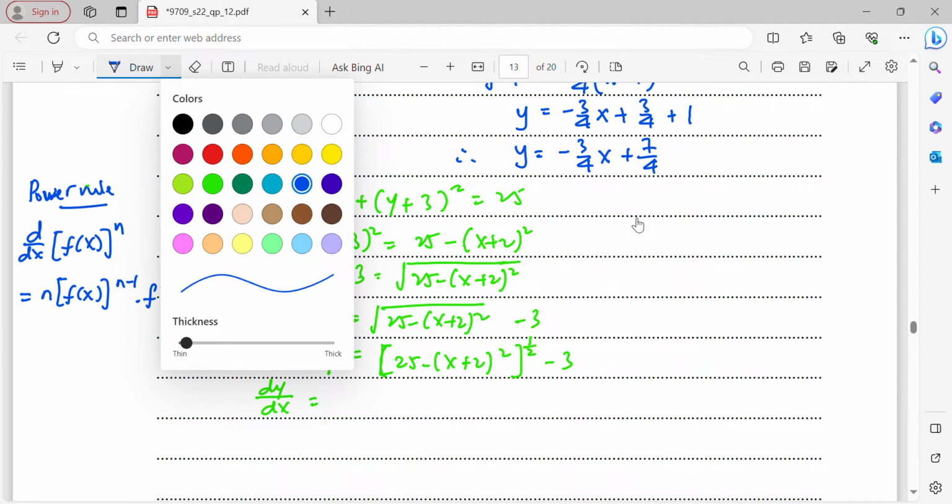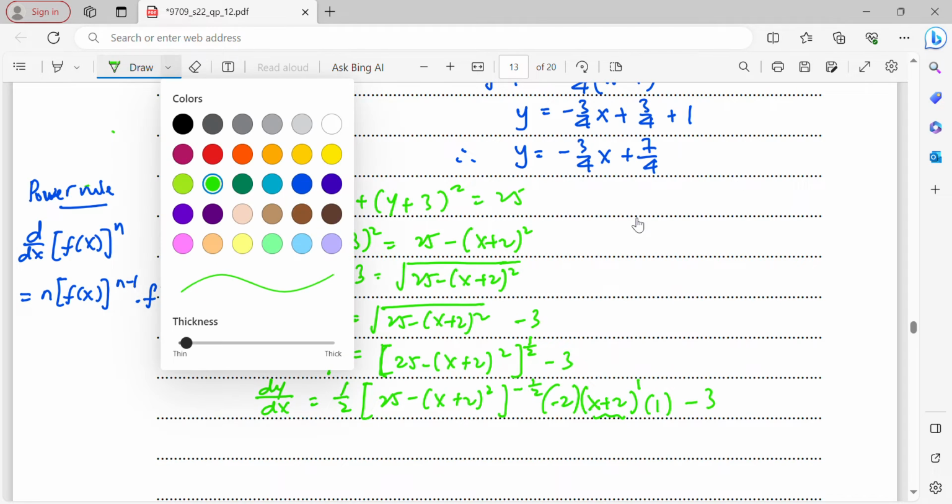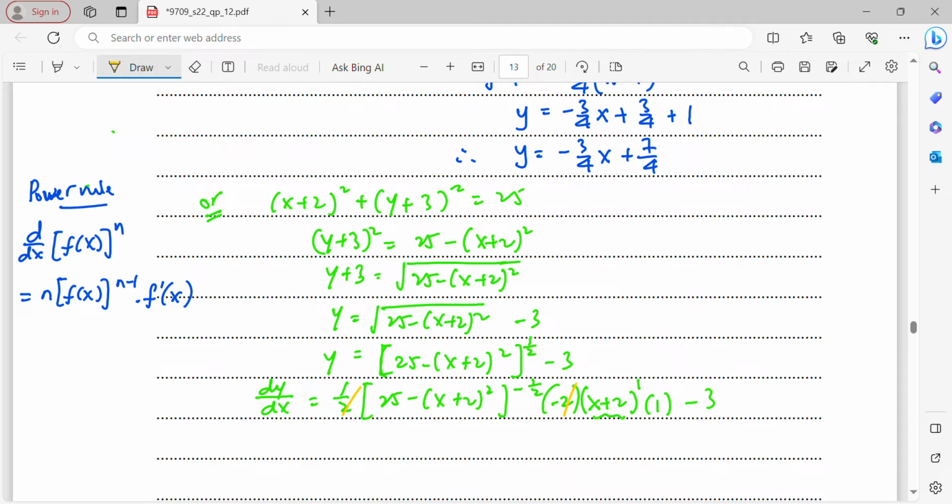Okay, so now when I differentiate using this power rule, I bring down the half, rewrite the whole bracket. The degree becomes minus half because you're minus 1. And now you differentiate the bracket. Differentiate 25 is 0. So negative and again squared, right? Bring down the negative 2. Bring down the 2 and combine with the negative. Then keep the x plus 2, degree 1. And differentiate the bracket, it will be 1. Then minus 3. Alright, so from here, I can simplify. The half and 2 cancel off.